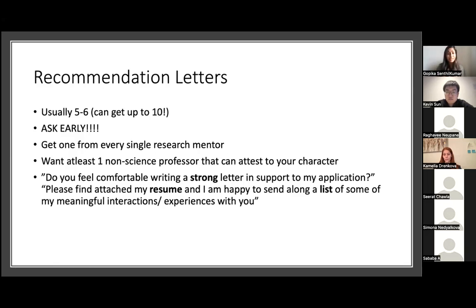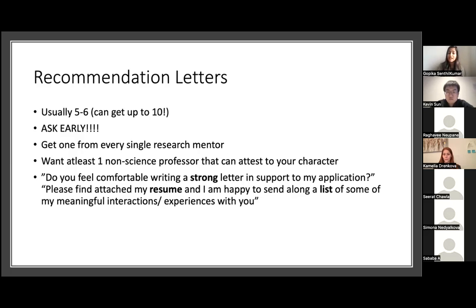And the other thing that's always helpful is to include in your email a good resume, and use your mentors on F1 Doctors to really have a crisp, nice put together resume, and send that to them and say, hey, please find attached my resume, and then offer to give them either a list of some of your more meaningful interactions or experiences with them. Professors get really busy. Sometimes their letters are cookie cutter, not because they don't like you, but because they're just that busy. So offer to write that.